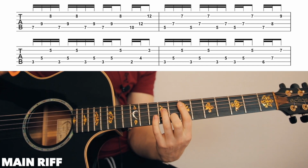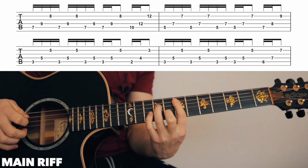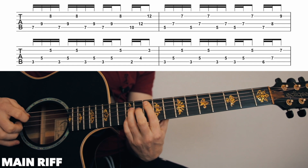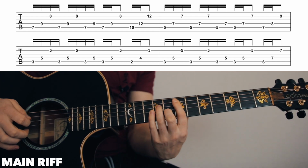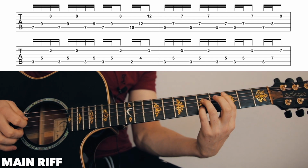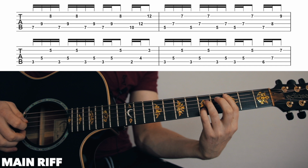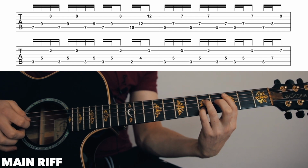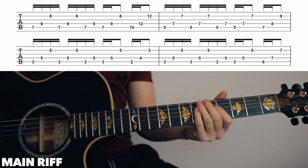Now practice this as slow as you need to. You can do it at this pace. This pace is fine to begin with. And you can slowly increase the speed.